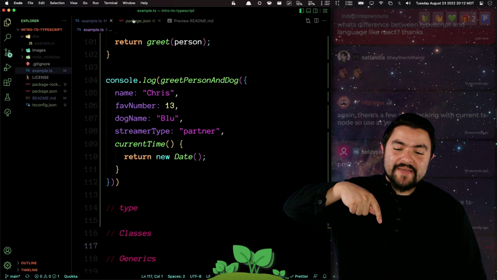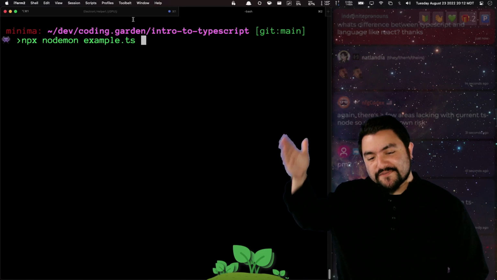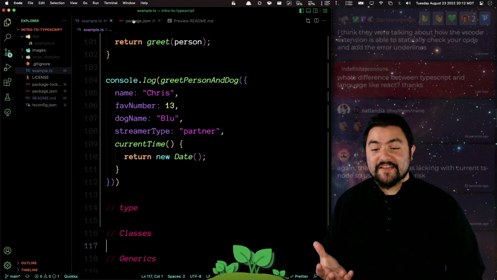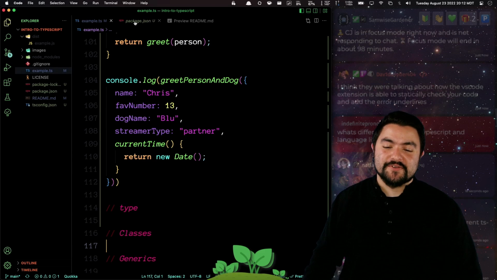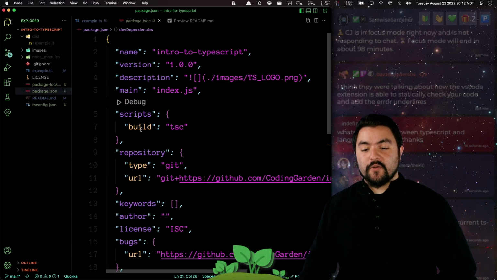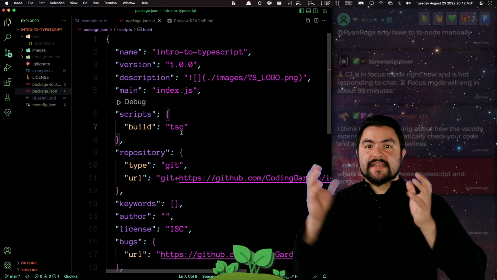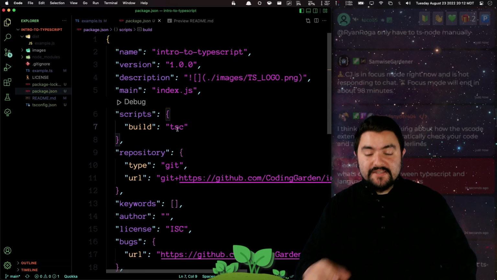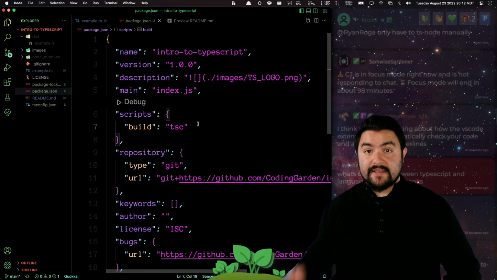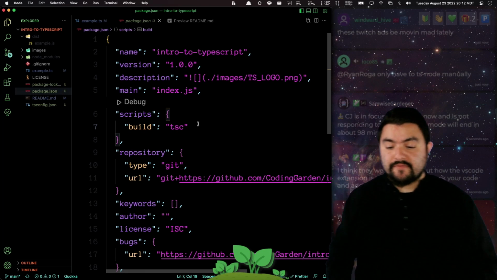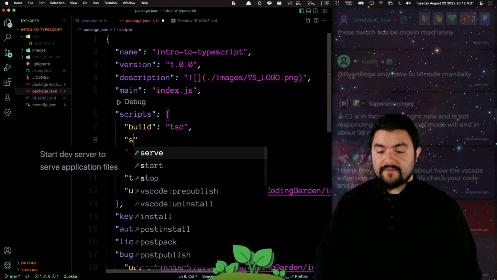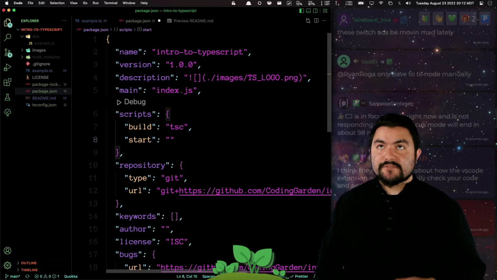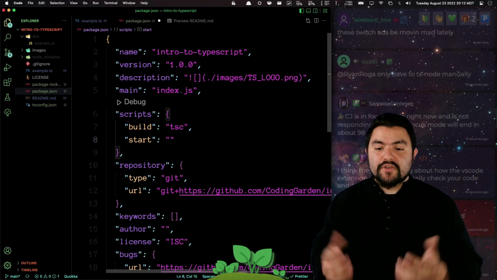Let's jump back into our package.json because I've been running these various commands from the command line, and I want to show where we should put those in our package.json. So we already have the build command. The build command takes our TypeScript code and outputs it to a specific directory, specifically JavaScript files. We also could have a start command, and this is basically what we would run in production.